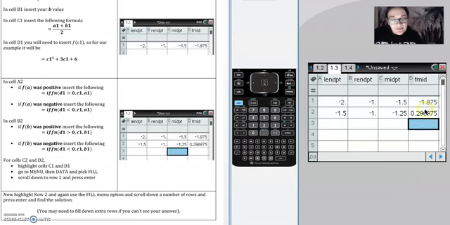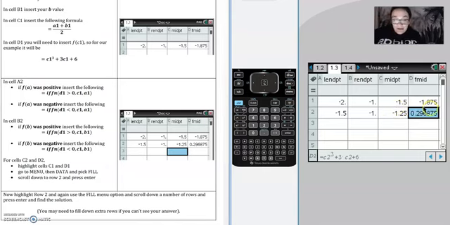Okay, so all it's done is it's picked up those formulas and adjusted because we're now in row 2. So you'll see that it's worked out the new midpoint for the new interval, and it's subbed it into the original function. And what we've got programmed now in A2 and B2 is it will continually come back and check, okay, what's the y value here? If it's positive, it's going to replace where it was originally positive. If it was negative, it's going to replace the endpoint that was originally negative. So this is now what it will do.